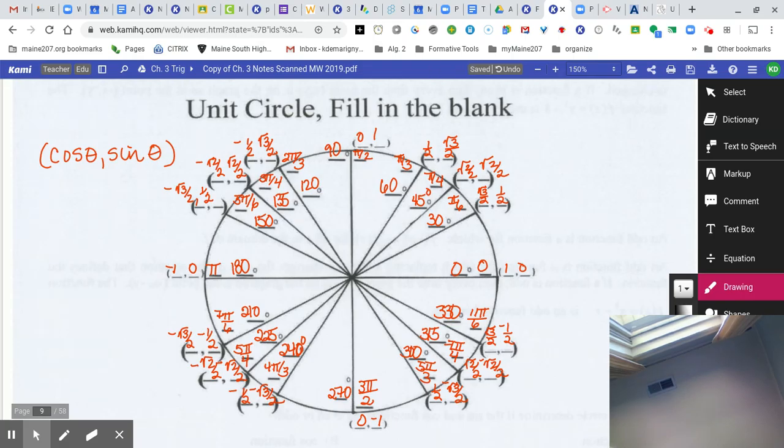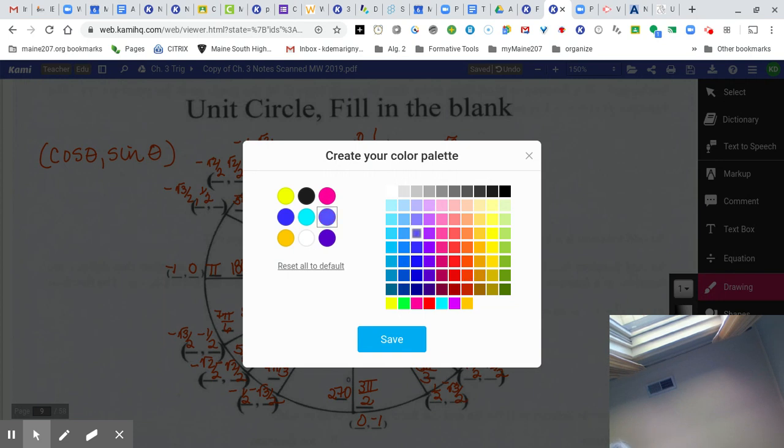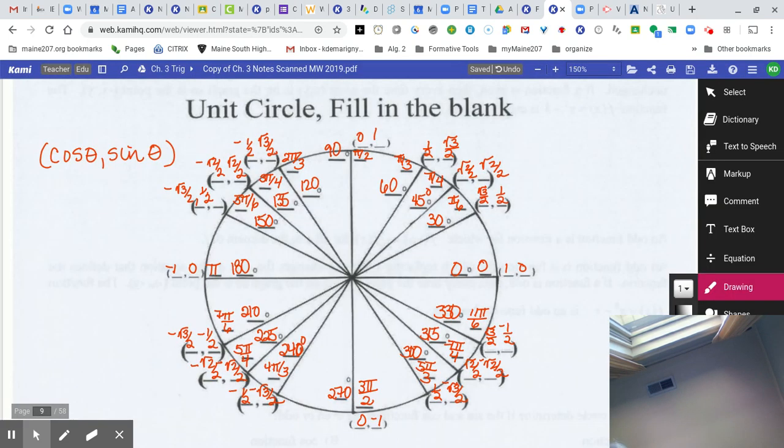One final thing to make sure that you have added to your long-term memory. So let's say that we want to save these. We want to go to blue this time. Remember that all of your trig functions are positive in the first quadrant. All students take calculus. That's your goal. So sine and cosecant are positive in the second. Tan and cotan are positive in the third, and then your cosine and your secant are positive in the fourth.